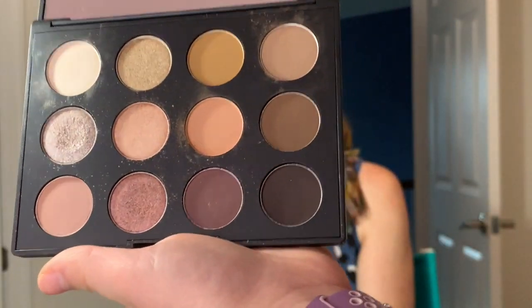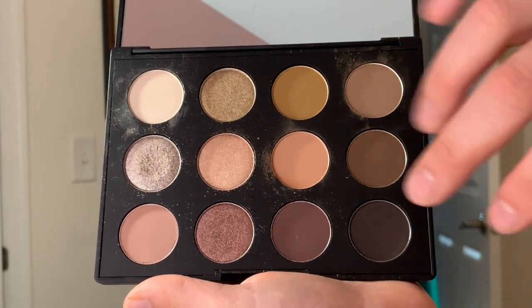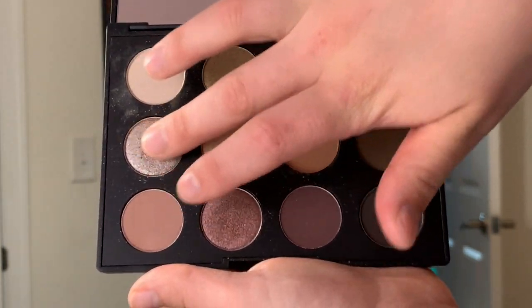And then I went in with my finger and used that shimmery silver shade and took it all over her lid. This silvery shade is beautiful, but what I realized once I put it on her lid was that there was a ton of fallout and the sparkles just kind of went everywhere on her face and kind of ruined a little bit of the concealer that we had done underneath. So I had to clean up a little bit underneath her eyes afterwards.